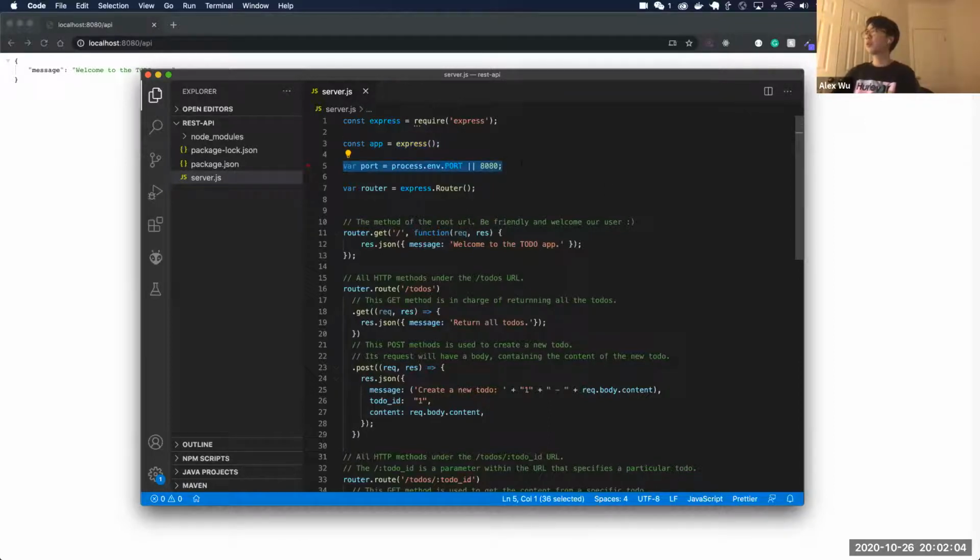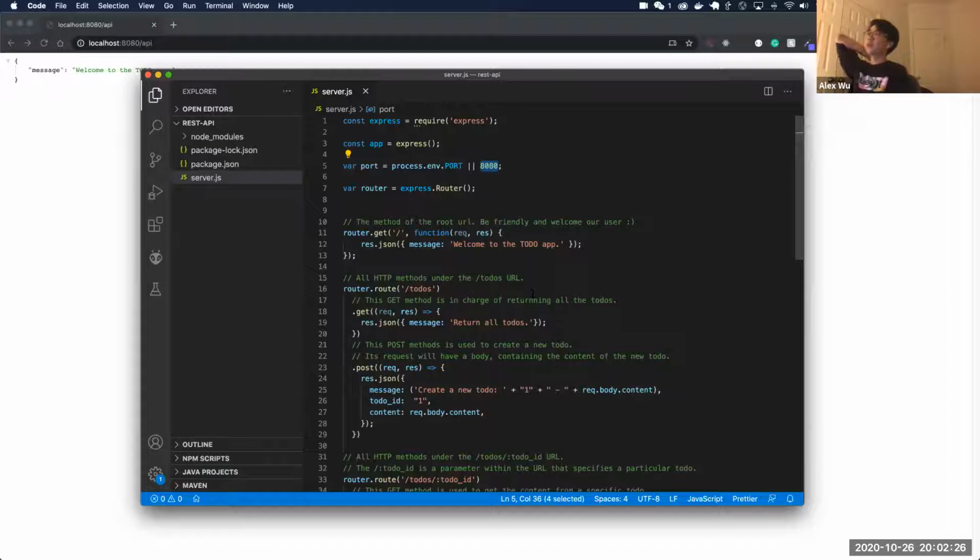We have our port. This is saying that if it's deployed on a cloud provider, on a server provider, it will just use the available port there. And if it's not, it will use the default port. The default port we set is 8080.